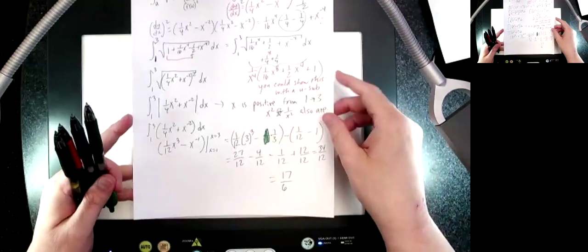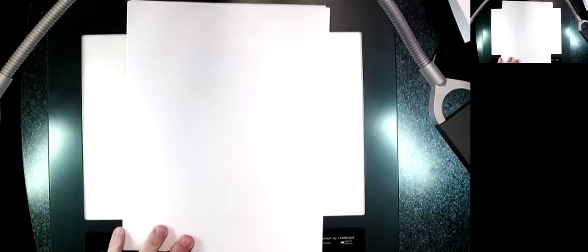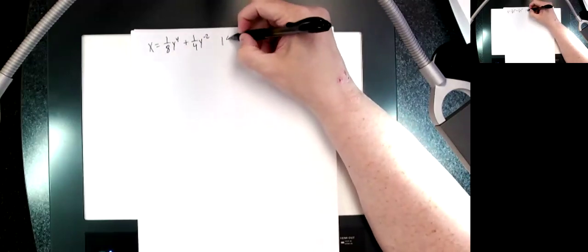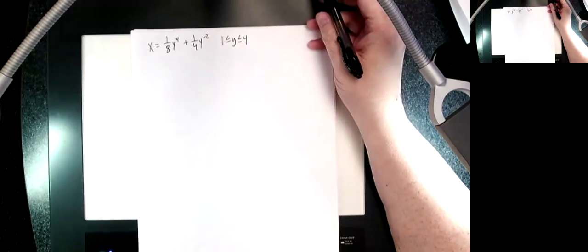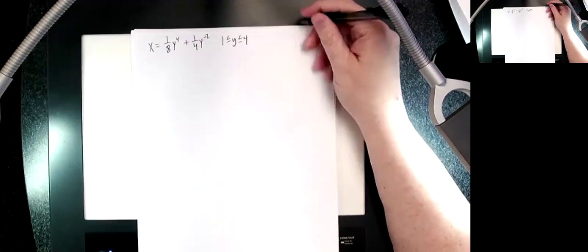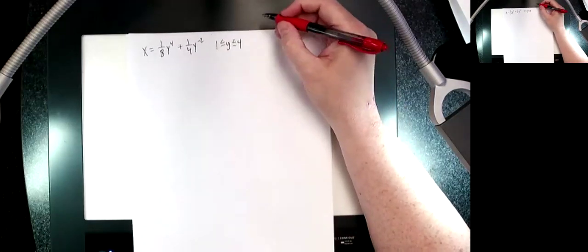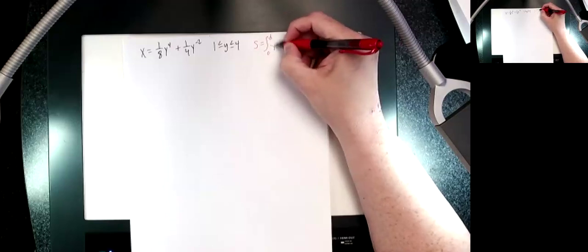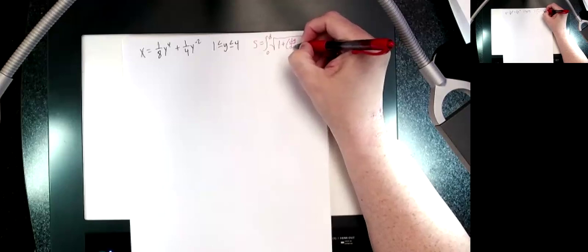Is everyone ready for another? Okay. On this one, we're going to do x equals 1/8 y to the fourth power plus 1/4 y to the -2 power, and we're going to go from 1 less than or equal to y, less than or equal to 4. I'm going to let you guys work on this. Work with each other for a little while if you want, or work solo. You do want to do a dy here. So square root of 1 plus dx/dy squared dy.